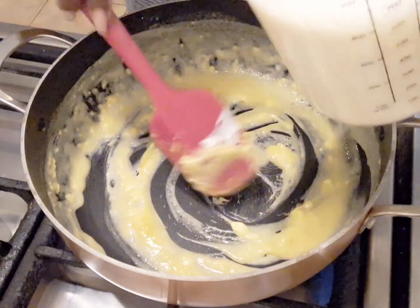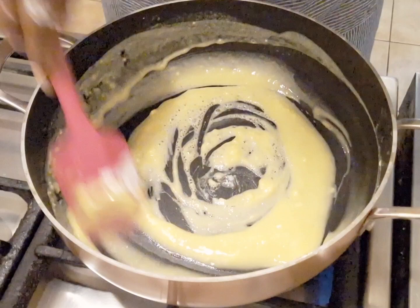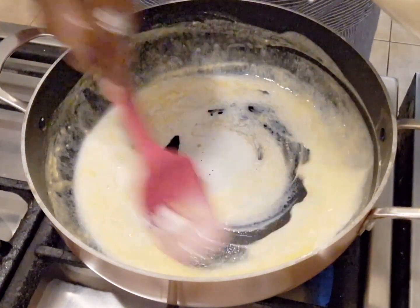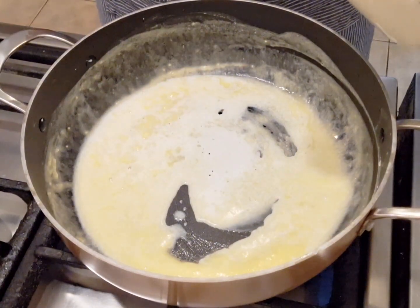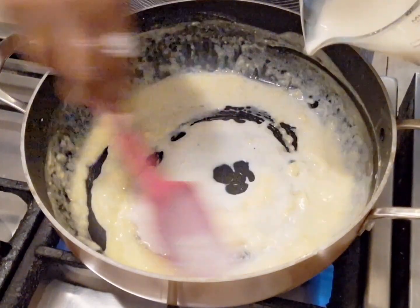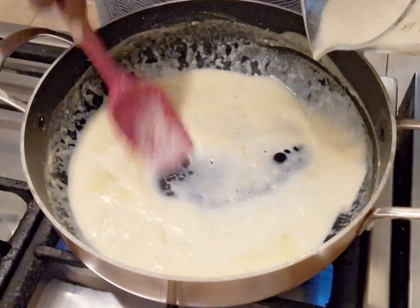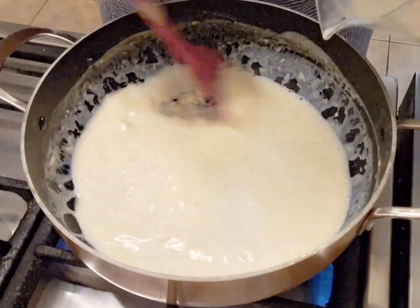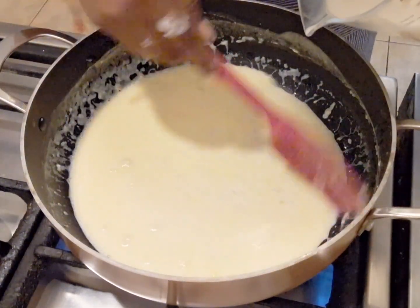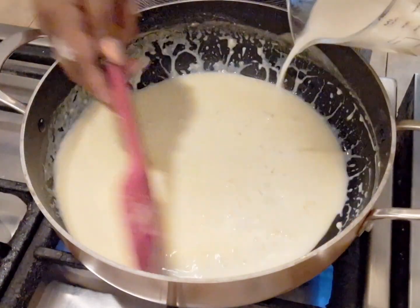To this I'm gonna be adding some full cream milk - I would say about 750ml, or you could wing it and see how it is. It's gonna be a little runny at first, so I'm turning the heat up. I'm just gonna give this a mix avoiding any lumps - you can see it's thickening already. I like using a non-stick pan when I'm making any sauces because you don't want burns and lumps.